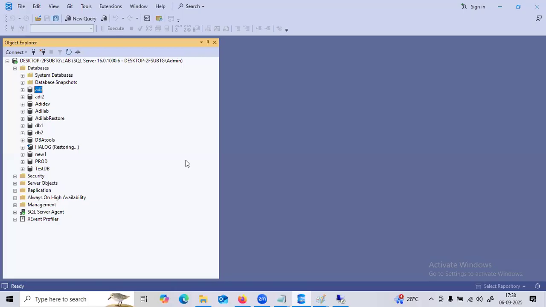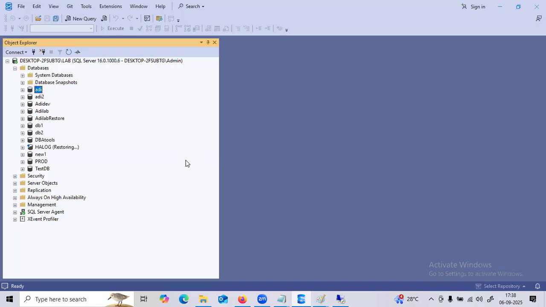If anyone asks what backups are and what the types of backups are, we can tell the names, but not the numbers. We can say full backup, differential backup, log backup, copy only backup, striped backup, and mirror backup. If you know other backups, you can explain those too.